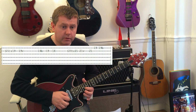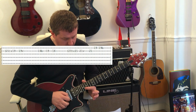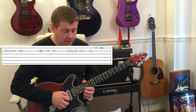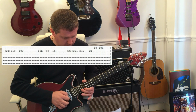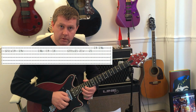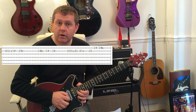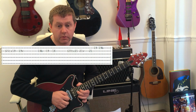We're then going to play this phrase. We're on the 16th fret of the B. We're going to bend that up, then play the 18th and come back to the 16th. Now, still on the B string, we're going to go to the 21st fret. We're going to bend that up and then play the 21st. So we've got that.